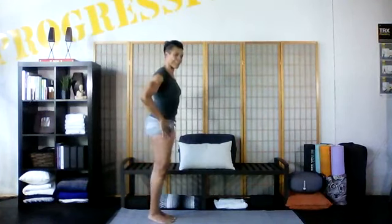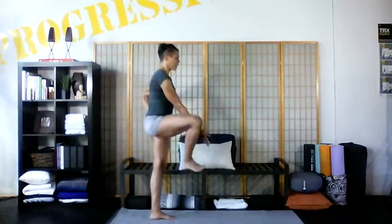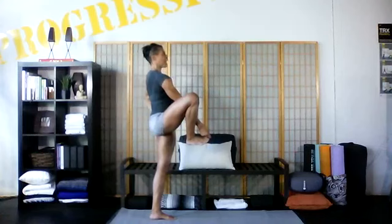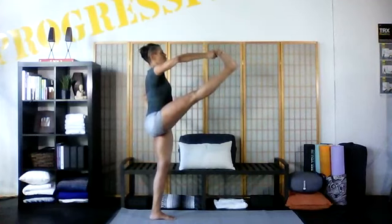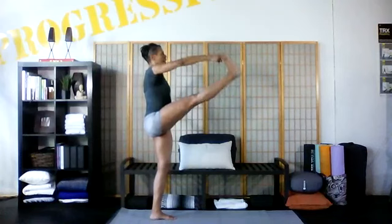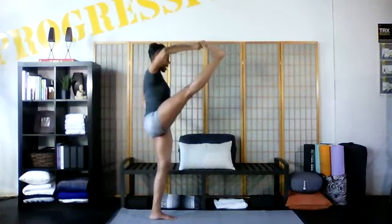Good. Just take your arms up so you can breathe and hands on your hips. Okay, great. So there you see it. I wanted to do this tonight, 3 different kinds of Utthita Hasta Padangusthasana in the Bikram formula. They call it head to knee. You will see Richard Freeman in the video using his arm to draw the leg up higher. 3. So that's what you're trying to do.